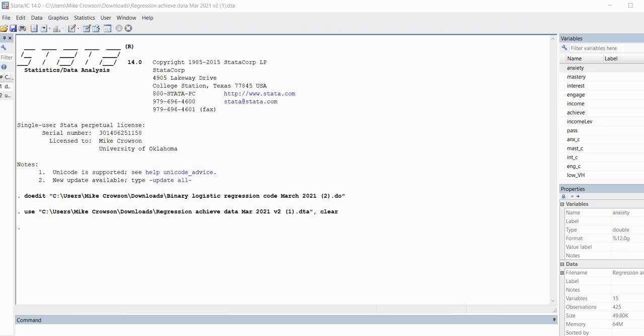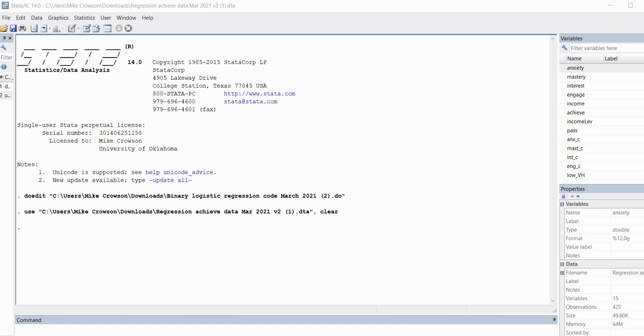So this video is mainly designed to serve as a walkthrough of the code and some of the basics of logistic regression, but the PowerPoint is designed to give you a much deeper dive on various aspects of the analyses and interpretation of the results. So be sure to download those files to follow along with the presentation.